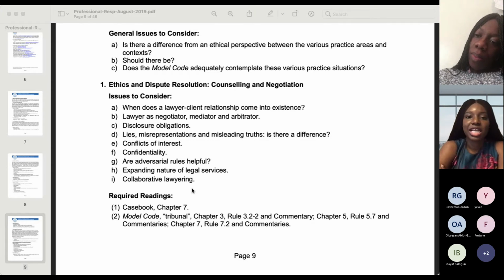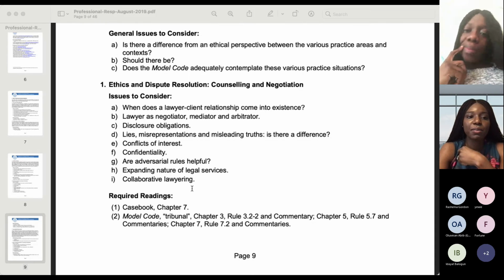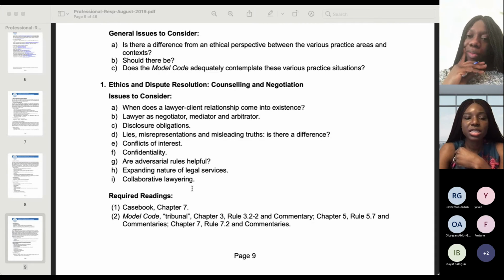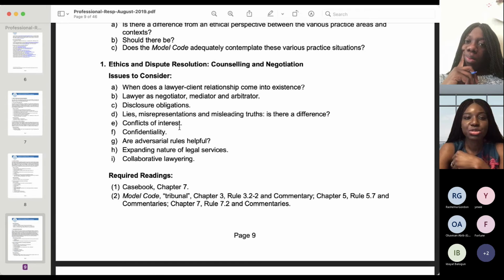Ordinarily, when you're representing a client, we talked about document disclosure and all of that. That is required, but under negotiation, there's a loophole that says that you can go through a bit of bluffing and non-disclosure, and there are a few cases that explain how that should be done and when that should be done. Okay. And then there's competency, confidentiality, conflict of interest, disclosure and obligation, lies, misrepresentation.